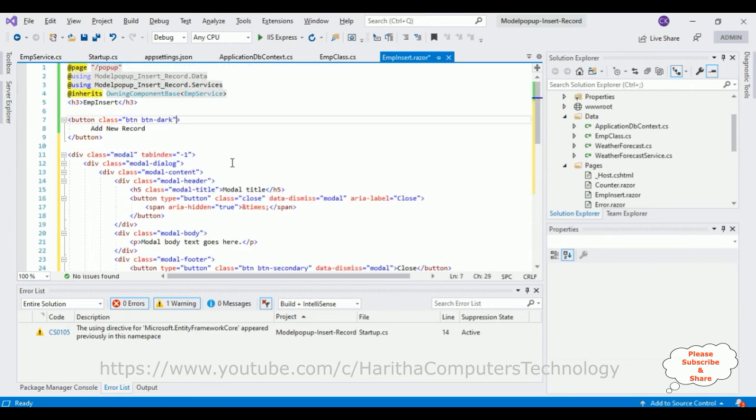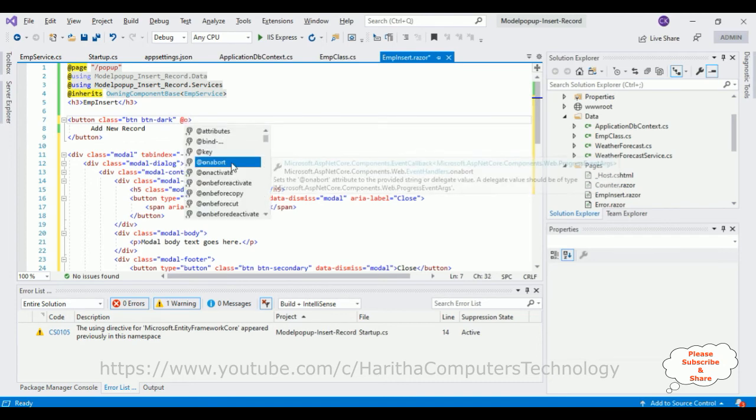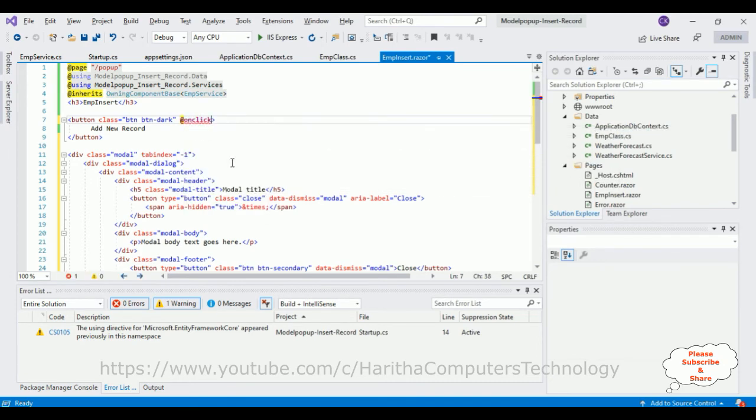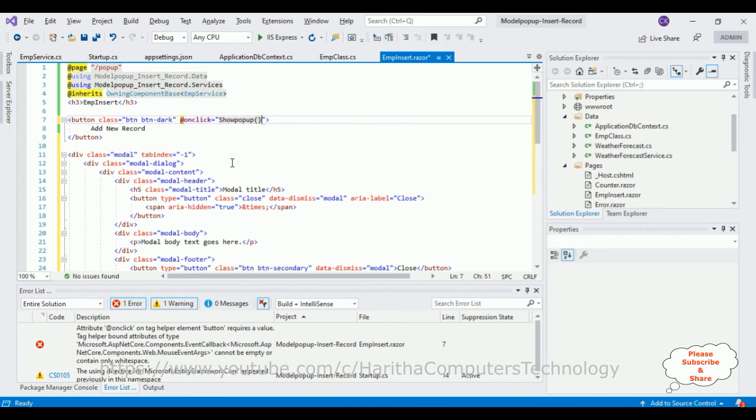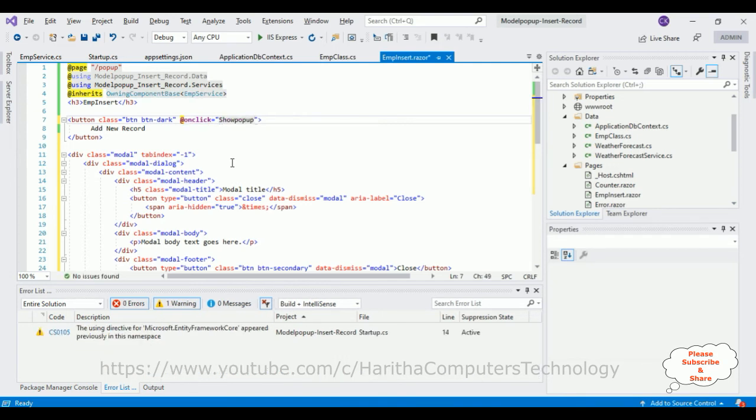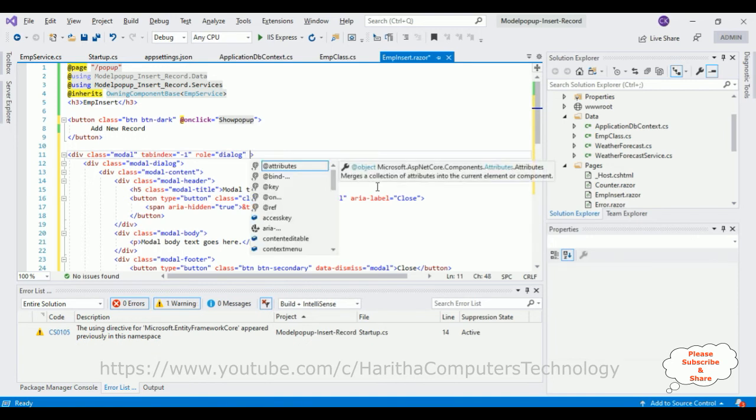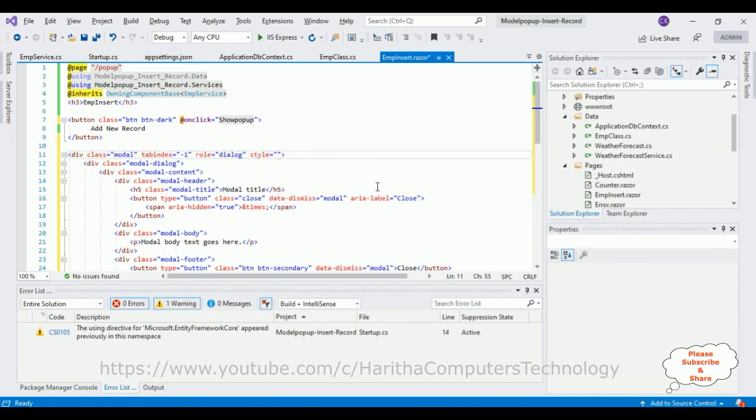Now let's add this show pop-up method, copy that one. In the button control, at on click is equal to, between double quotes I'm adding this show pop-up. We don't require any parentheses here. After that, let's add here the div type. I'm adding some more properties called role is equal to dialog, and the next property, the style property, display block colon.